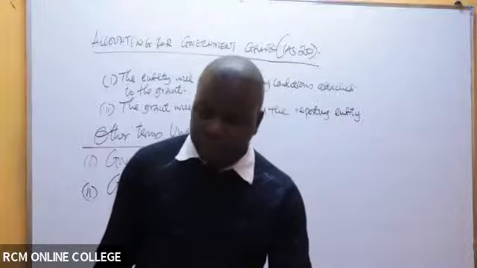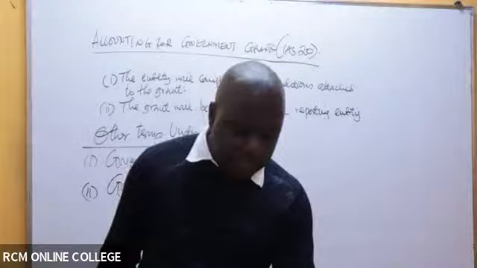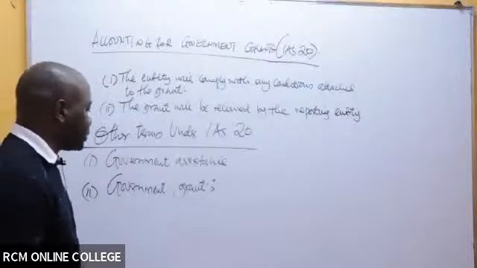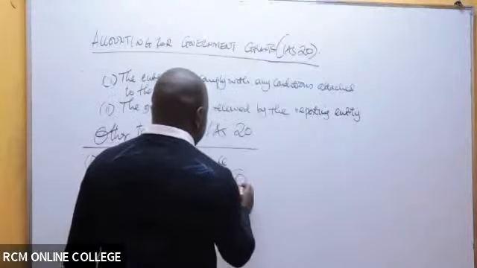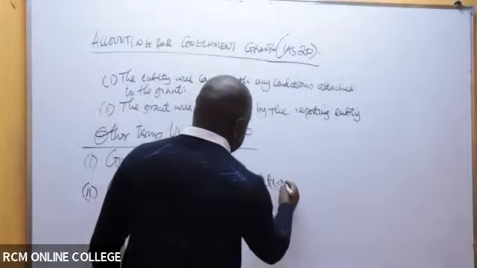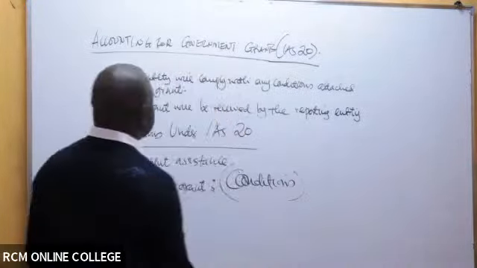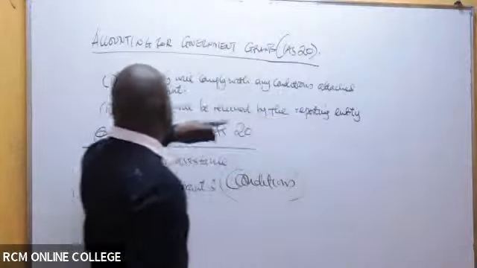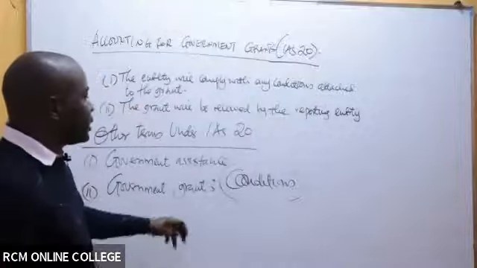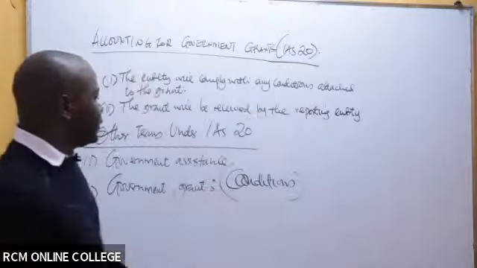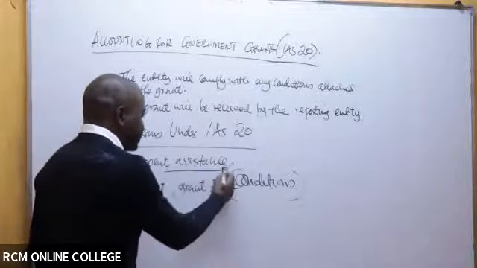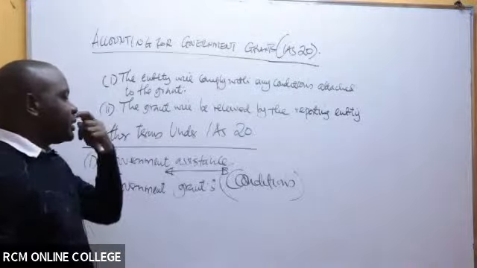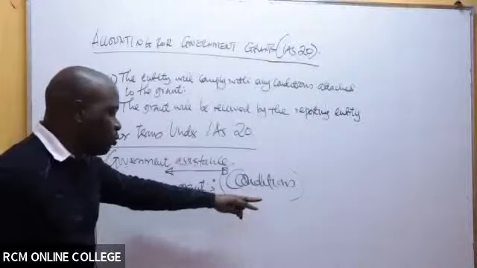Relating to the entities of the activity, relating to the activities of the entity. So in this case, you can see under government grants, the conditions. You can underline the conditions. They are actually conditions that should be fulfilled. The entity will comply with any conditions attached to the grant. Under a grant, it is exactly that, conditions, but here there are no conditions. It's just assistance. Having defined a particular criteria for that entity, they can give it assistance without any form of conditions.